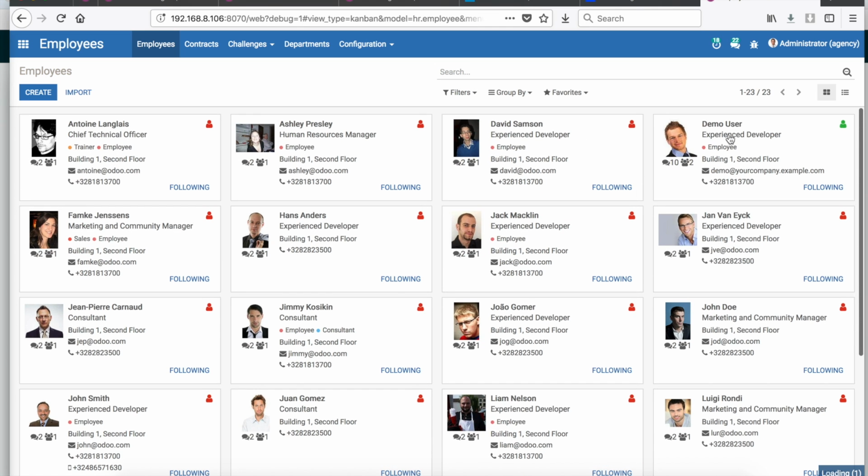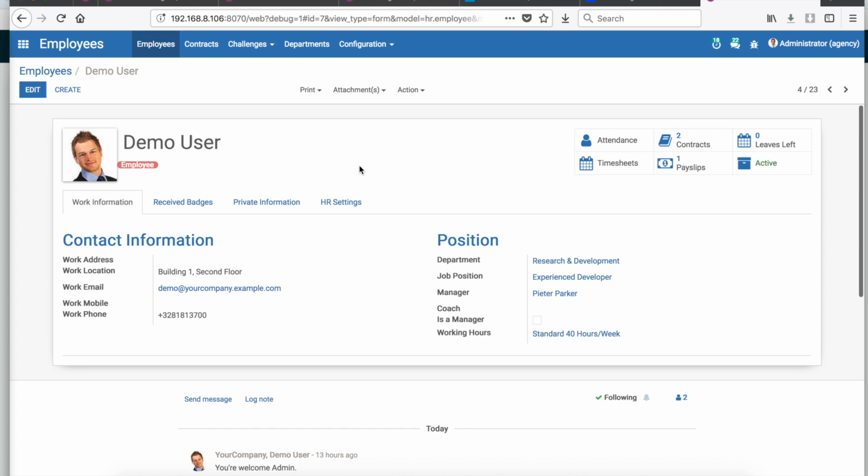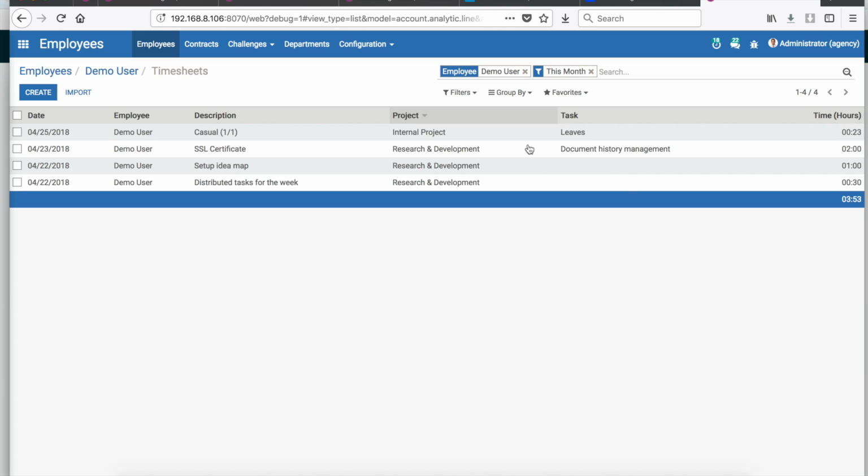And you can also go into the employee who is logged in, and then you can view their timesheets. So this shows how many hours they've worked for the month, and so on.